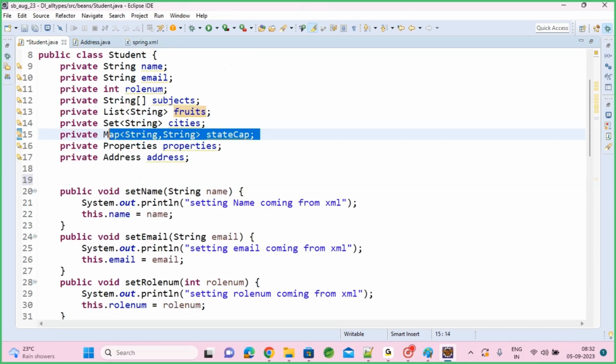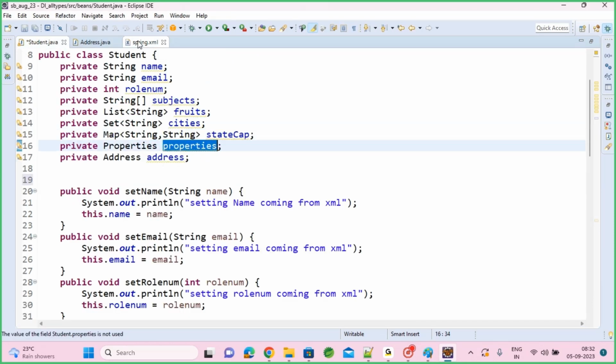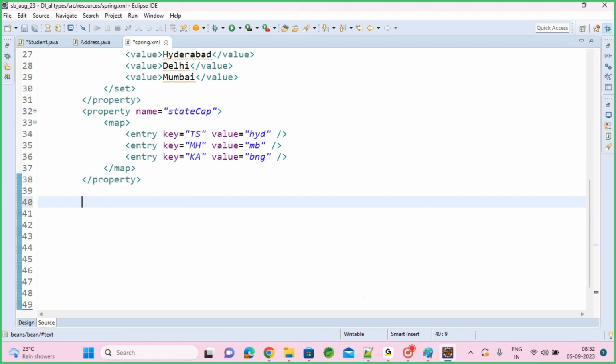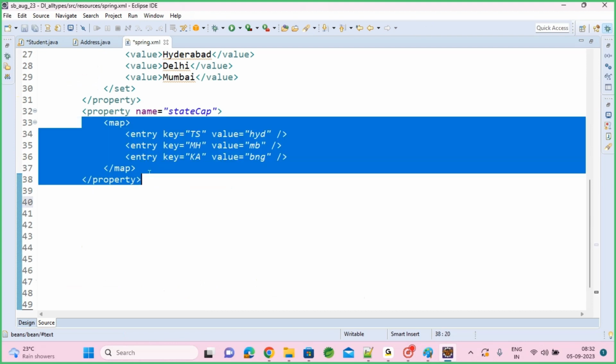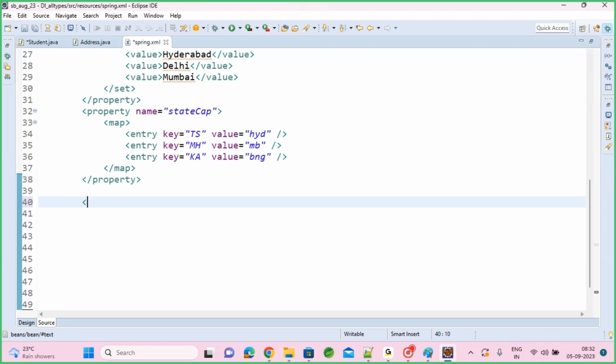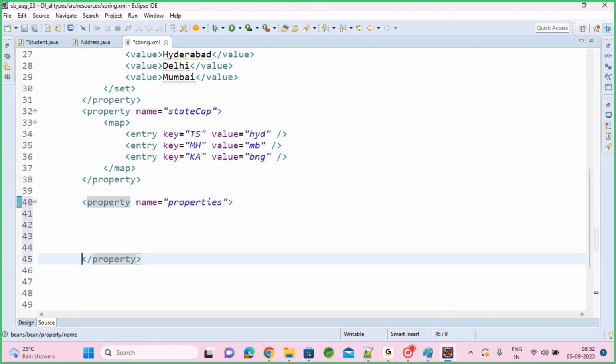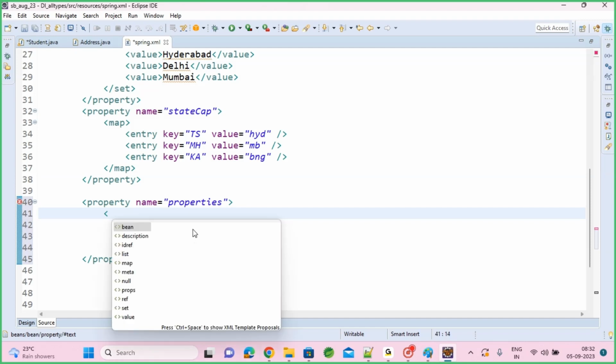Now properties. I want to pass properties here. Properties are also similar to map type, right? Properties will also hold key value only. Which properties? Anything you pass. Some properties I want to pass here. So to pass properties you have the props tag.